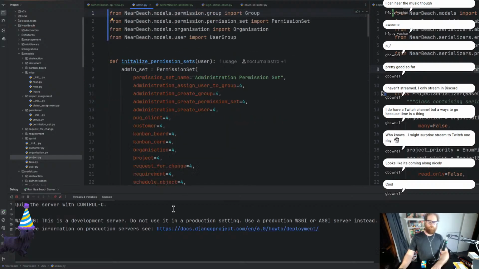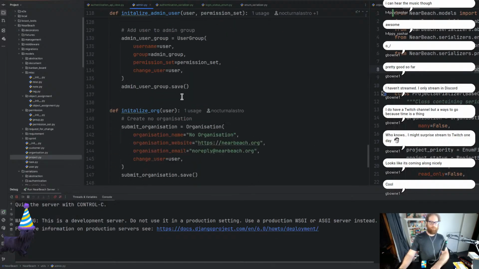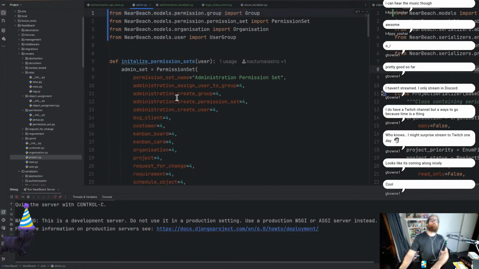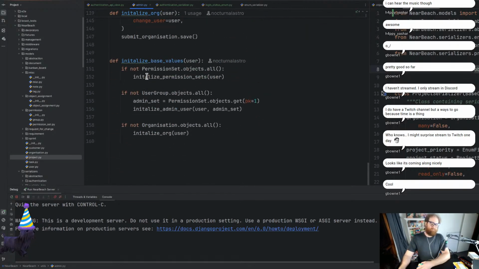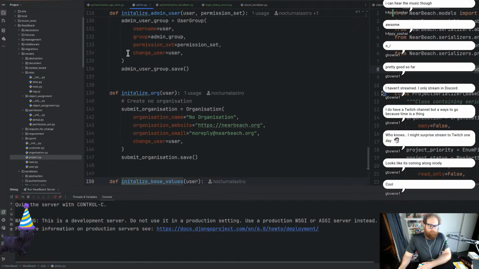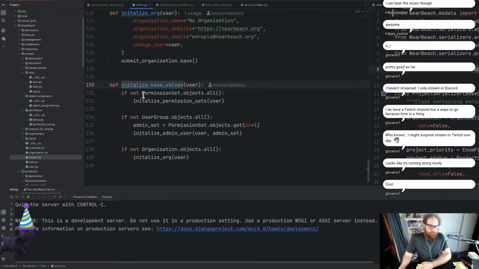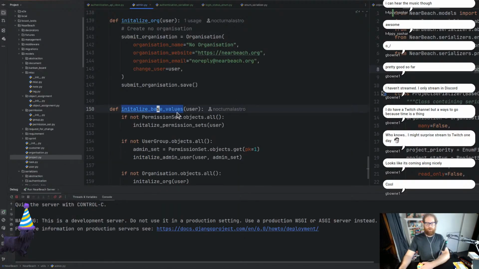So we've got all of those in there now. So that one should be perfectly fine. I think we just got to hit this one. Yeah, it's just initialize base values.